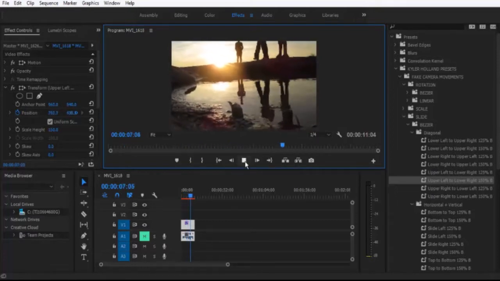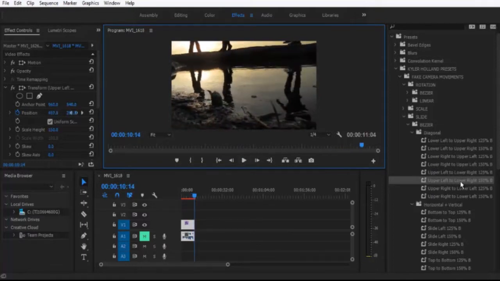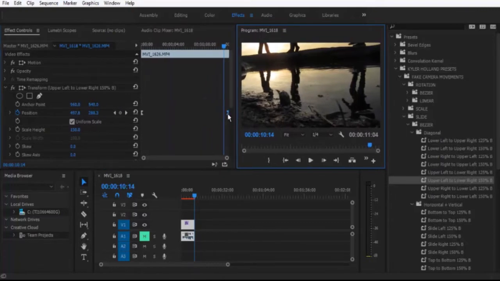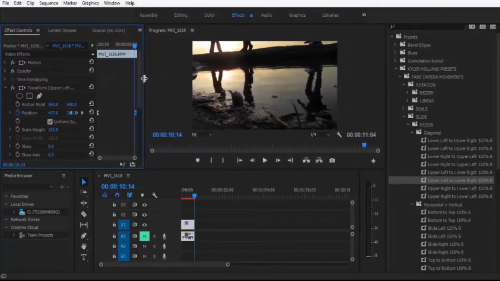So it's really quite simple. It's really to whatever your liking is. If you do prefer a faster one, you can always go into the keyframes, drag this closer, drag that away. It's all up to you. So pretty much that's the point of the preset. It gives you the basis, the foundation, and you move forward from there.